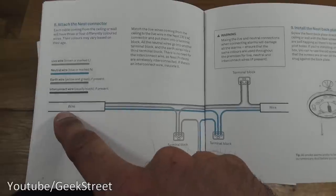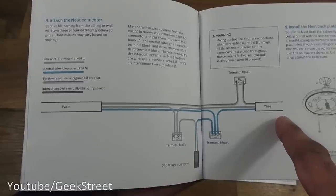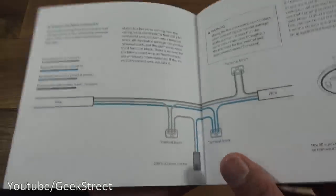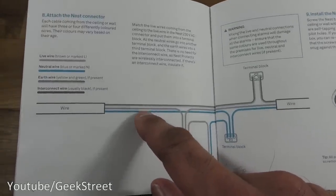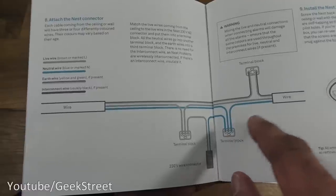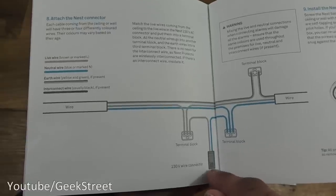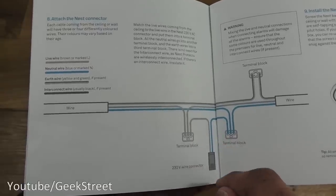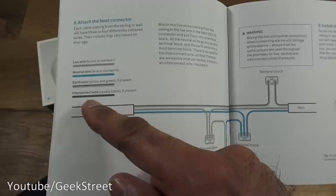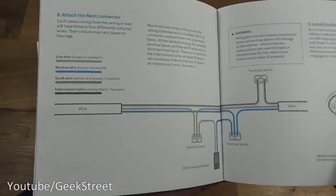Just to note, one end goes into your consumer unit, and another cable goes to your next Nest Protect. And the connector blocks, you actually get three in this package, which are shown here. They're used to connect the wires together. So the top wire's earth, the next one's live, and then you've got neutral. All those wires are connected via the connector block, as you can see, and then the actual connector that connects to your Nest Connect is added as part of this wiring. So it seems very straightforward to connect up. And just to note, if you have an older smoke alarm and you're replacing it with this, the interconnect wire isn't required anymore with this particular system.